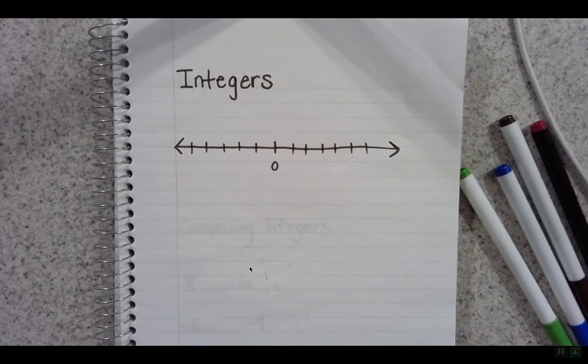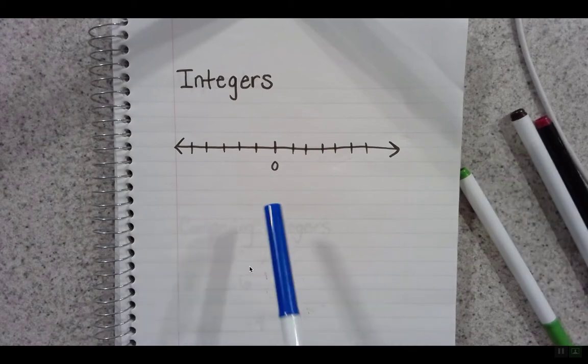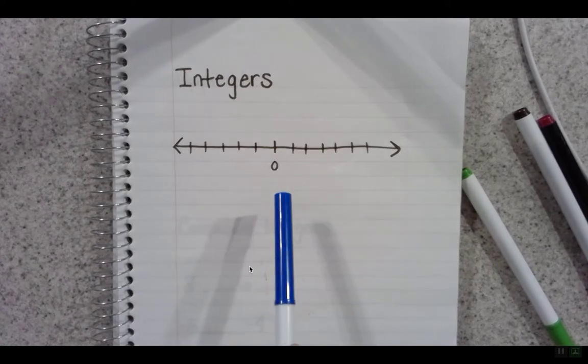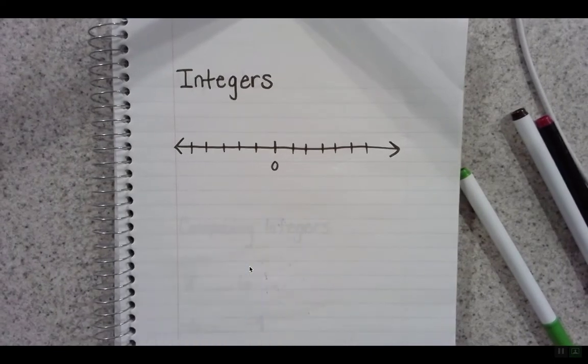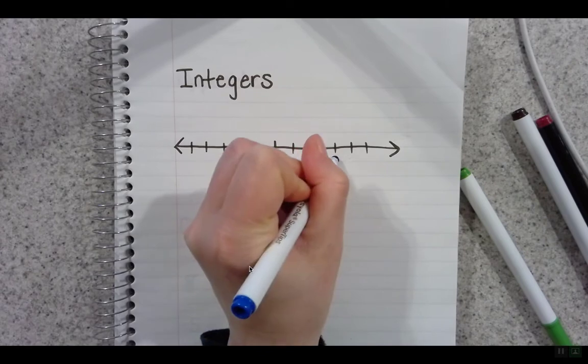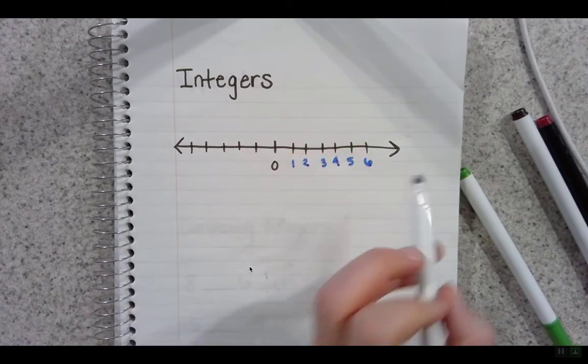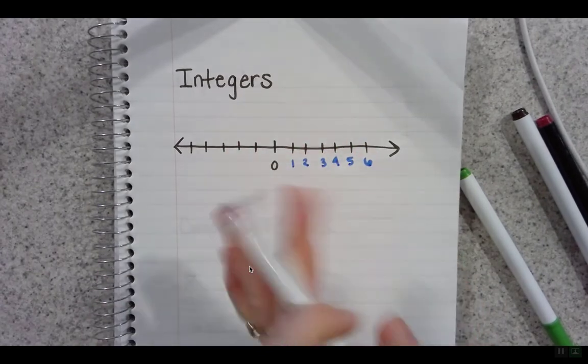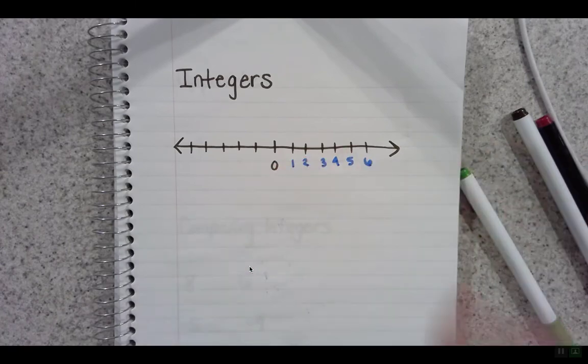Hey guys, today we're getting into the very last section that we're going to cover this year. In this section we're going to get into a little bit of algebra, and we're going to start off this section learning about integers. So the number line is an awesome visual, and mainly this year we've stayed on the right side of the number line where we have 1, 2, 3, 4, 5, 6, and this arrow means all the numbers beyond 6 forever and ever.